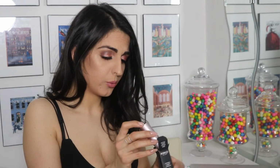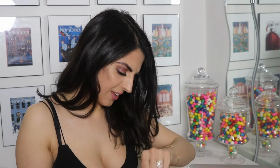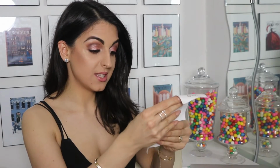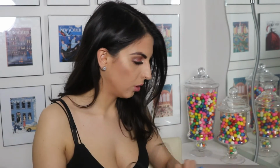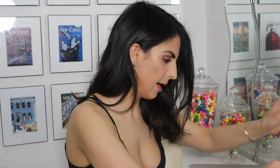So this is the last product I got from KIKO, and I can tell you guys I'm really satisfied. I'm really shocked with the quality. I did swatch it in the store, but it's never the same in the store lights and with the music and all, they just make you buy it, but I'm actually really impressed. My receipt was $46, which for the amount of products that I got, is extremely affordable. Come on, you don't get these prices even at Walgreens. Not that I say anything bad about Walgreens, but you don't get these prices so often. So let's move on to the next bag.